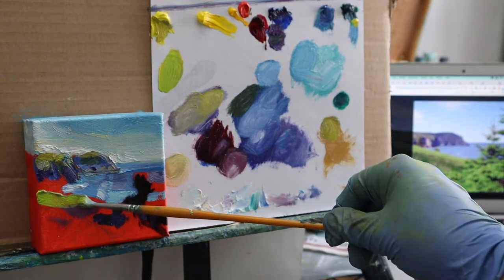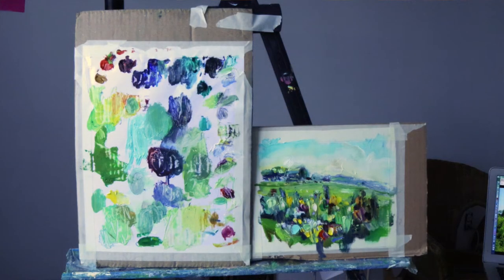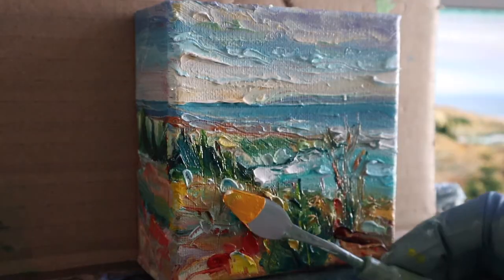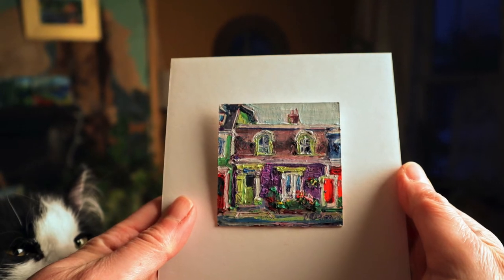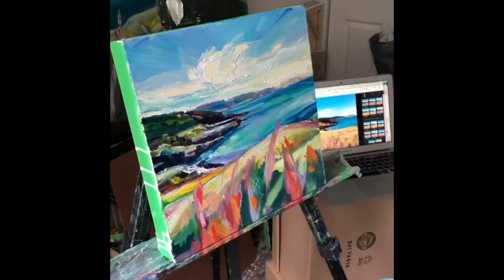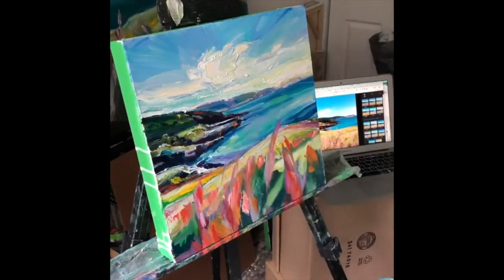It's cheaper, it's economical, it doesn't take as much time. You can paint a little painting in under three hours, and there's nothing that feels better than finishing a painting. Little paintings also have cute power on their side. These little guys can even end up being sketches for bigger paintings.